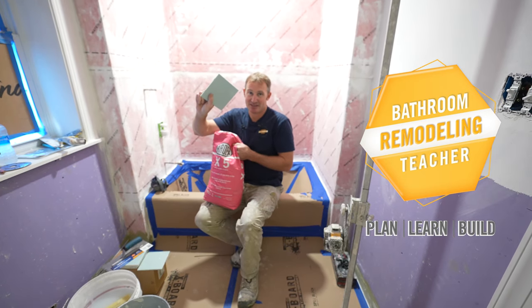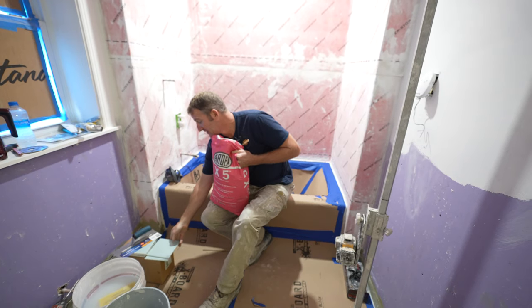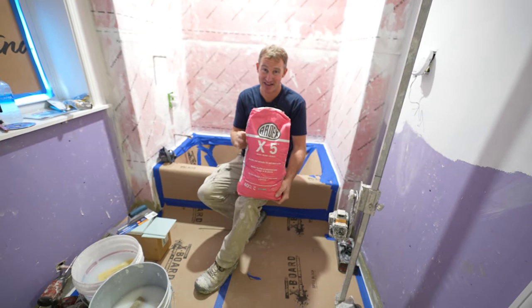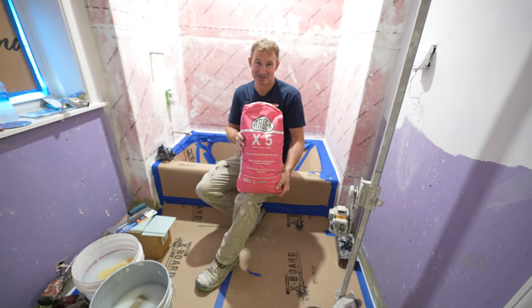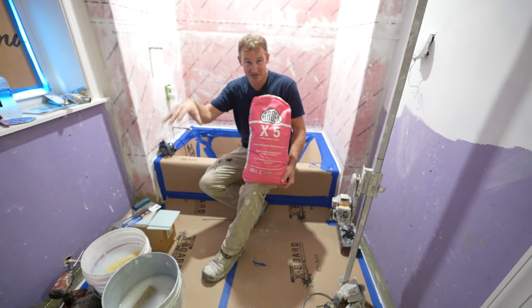So we're gonna be doing some 6x6 tiles on this tub surround. So what I'm gonna use is one of my favorite thin sets made by Ardex X5. What's really great about this stuff is that it has a very long pot life for when you mix it and have it in the bucket.